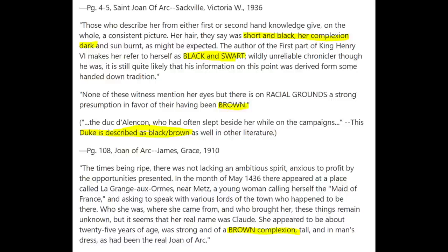But we're going to choose to ignore this documentation, and we're just going to assume the reason why she was called brown or dark is because she was outside too long and she got a tan.